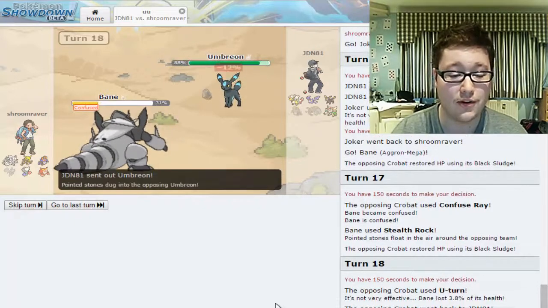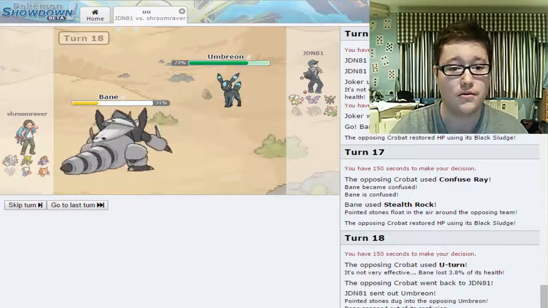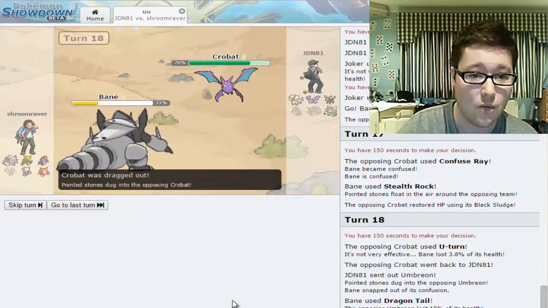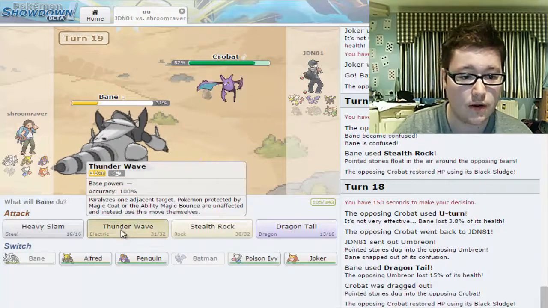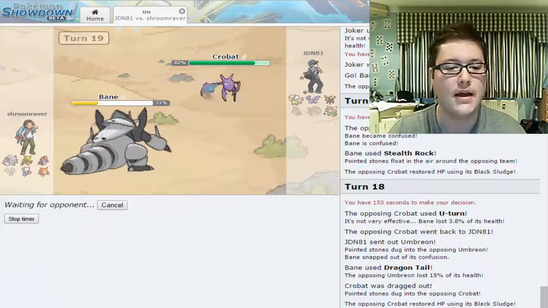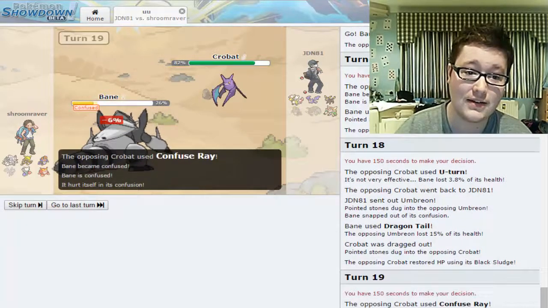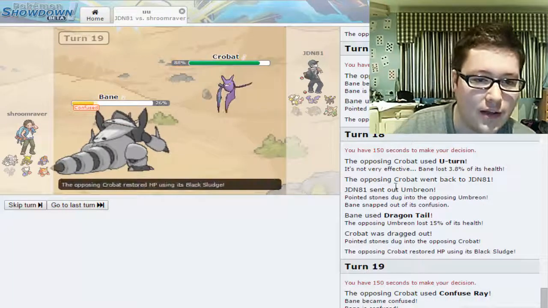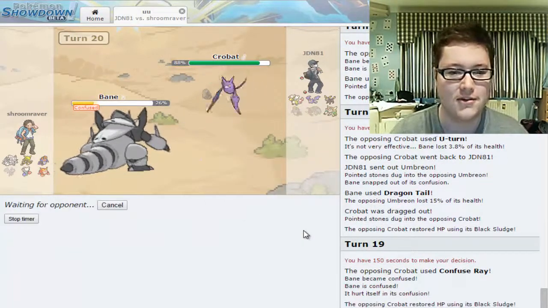But he goes into the Umbreon. I don't want to parry on this. I want a Toxic. No more confusion. Get out, Umbreon. Into the Crobat once again. Now I'm going to Thunder Wave him. Go on, go for Confuse Ray and let me break out. Make my day so that I can paralyse this goddamn Crobat. Yes? Oh, Bane. Bane, you can do better than this. Alright, Dragon Tail. Hope he U-turns.